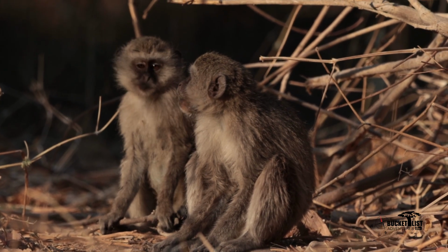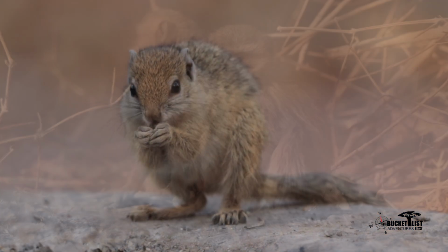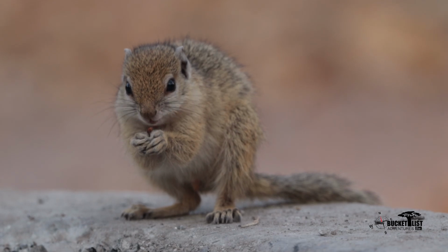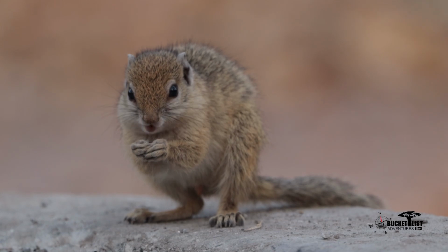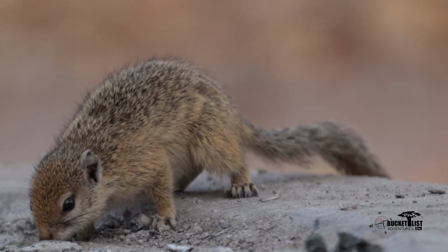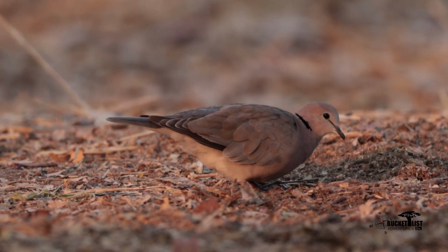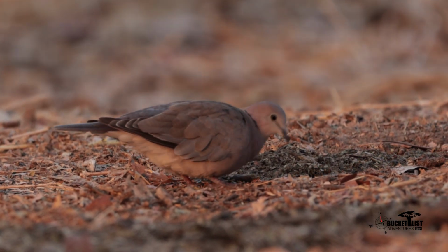The first morning in Khwai woke me up to the sound of a mother vervet monkey trying to round up all the young ones who had made their way into our campsite as a pit stop to the neighboring campsites to see if we had left any snacks on our table from the night before. There were hundreds of birds calling along this Khwai river where we had camped. It was as if our arrival in Khwai had to be broadcasted from tree to tree.